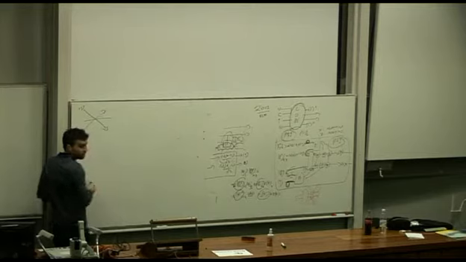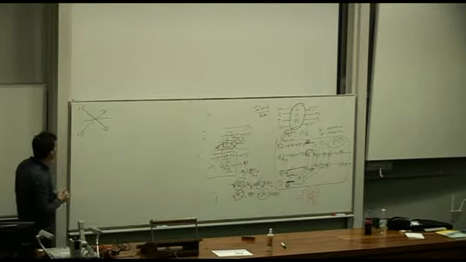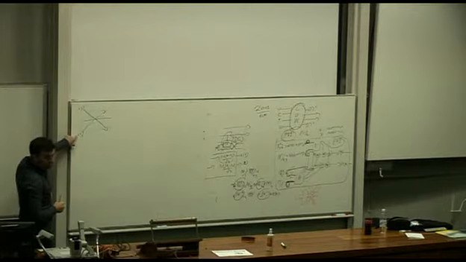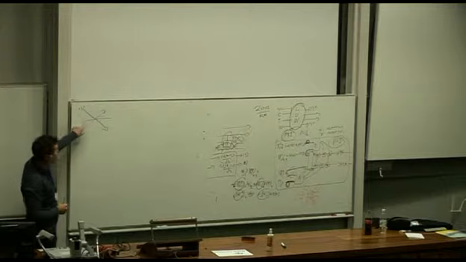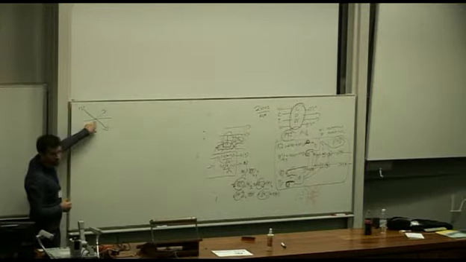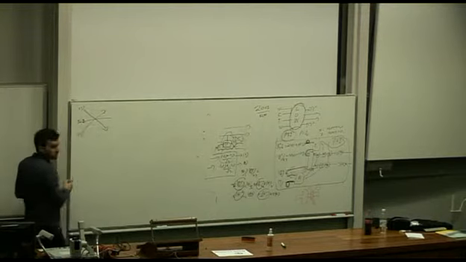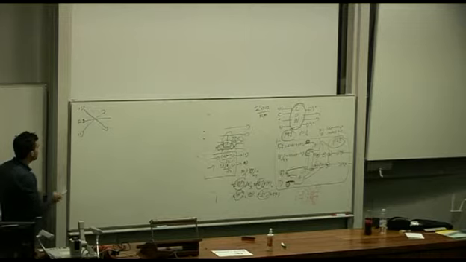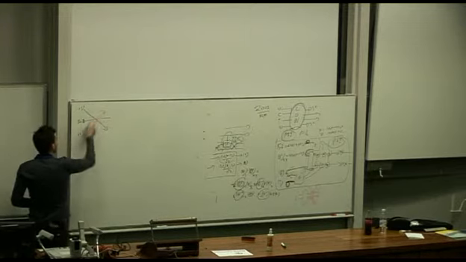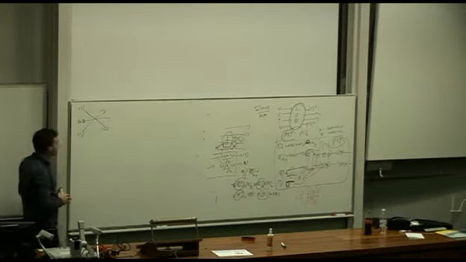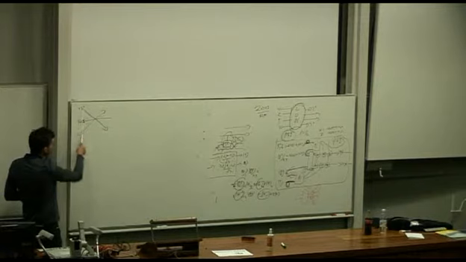I'll just spend a bit of time explaining quantum interference, which is probably a recap for a lot of people. If we have a single photon in this mode and a single photon in this mode, and they arrive at a 50-50 beam splitter, so this is a 50% reflective beam splitter. If I were to send bright light in here, half of it would come out here and half of it would be reflected.